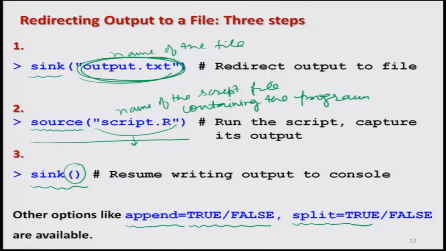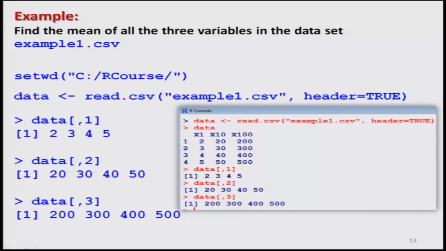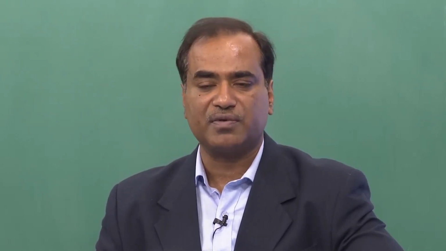There are several options, but I am not going into that detail. Definitely, I would like to take a very simple example here to illustrate all these things. I am going to use a data set that we have created earlier, and then simply write a small program. Although we have not done this part, my objective here is not to tell you how to write the program, but simply to show you that whatever the outcome of the program is can be stored inside a file.